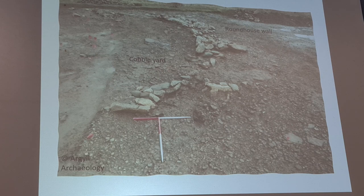And you can see here, in this picture, that's actually a saddle quern from an earlier, probably Bronze Age, time. So in the Iron Age, they had rotary querns, so you'd have maybe a stick, and two pieces of stone, one on top of the other, and your corn goes down the middle, and you'd turn your stone and grind the corn. Before rotary querns were invented, they had saddle querns, which were like this shaped stones, with a big stone on top, and you grind your corn using that. So they found this, and they've used it as part of the flooring for their own house. But it also hints, dare I say it, that there's domestic Bronze Age and maybe Neolithic activity happening in this period.